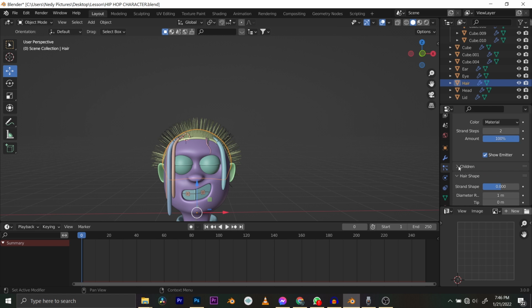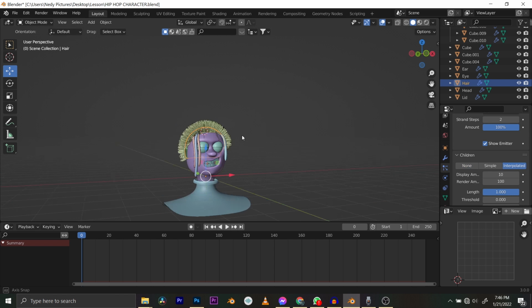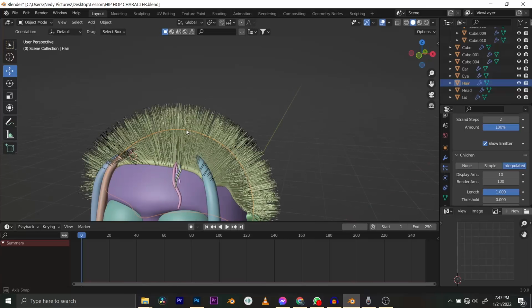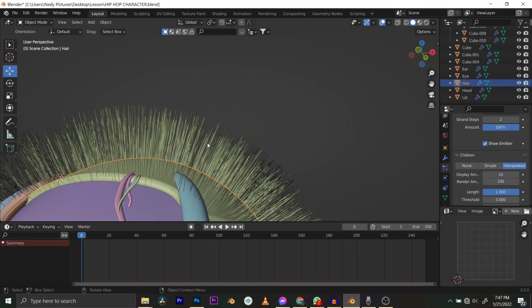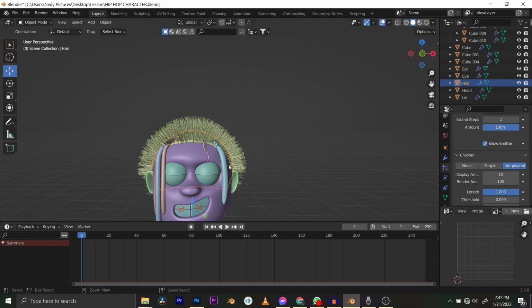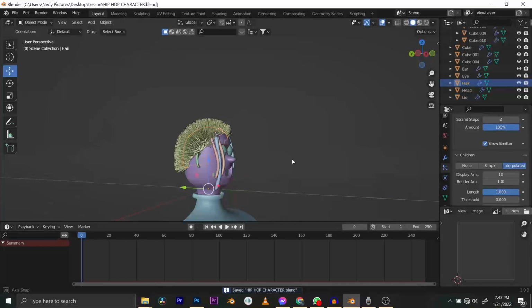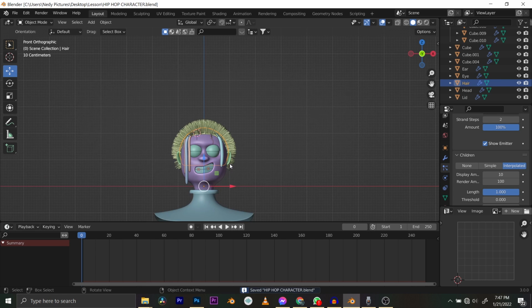Okay, children, that is what I'm looking for. Children. So you need to click this interpolated. That's going to give you a bit more hair here. Then looks nice to me. This is if you need hair.